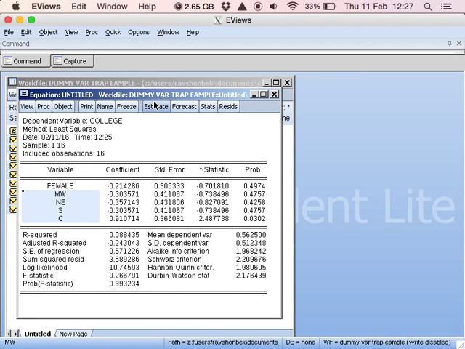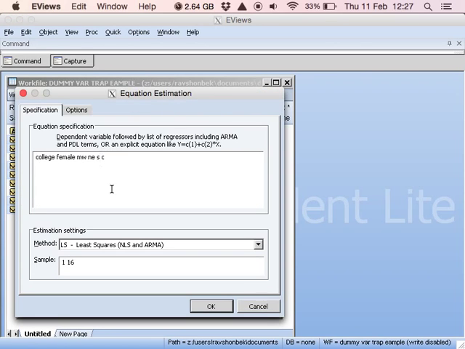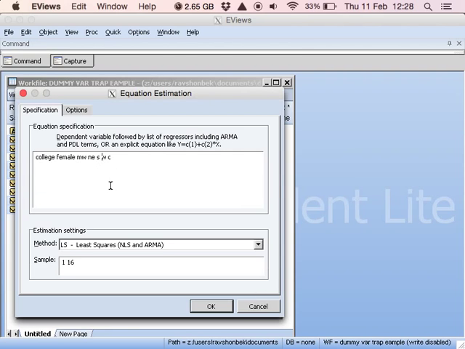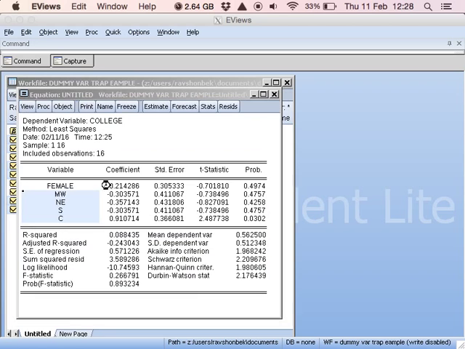Let me show you again. I add West again. You see, these are all the regions now included. I cannot run the regression. Okay, and now I'll drop South this time. Now I should be able to run. Yeah, I have it now. West is back. The error doesn't show you what the conflict is.